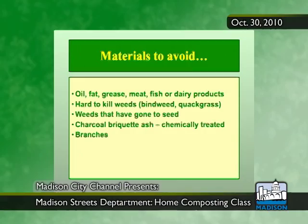Charcoal briquette ash is chemically treated. So you probably don't want to put that in. I've used it as a mulch. And again, like the treated lumber, I seem to be fine. And then branches. Now, branches won't decompose very well, but there is a place for them in the compost pile. We'll talk about that when we get to building a pile.